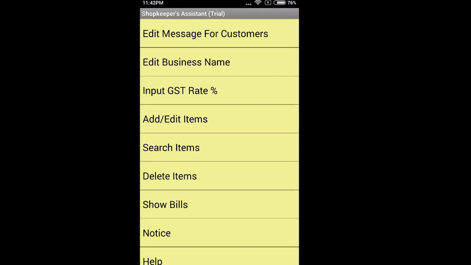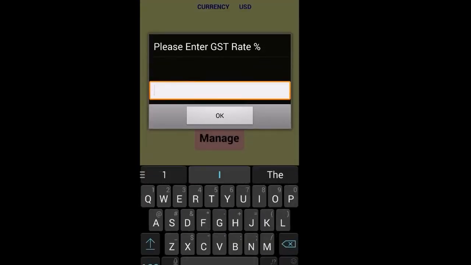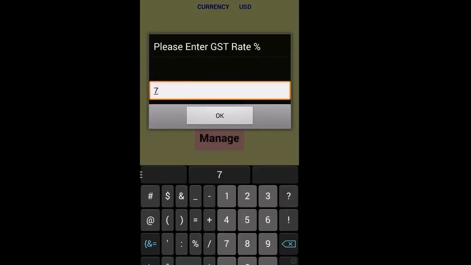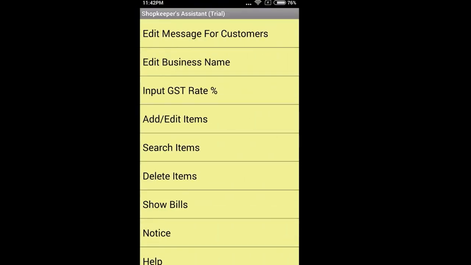The GST rate is the prevailing tax rate in your country, and suppose I put 7. You have to put just the number, you don't have to put the percentage. So 7 means 7% tax, and then the most important thing is add and edit items. From here you have to add the items.